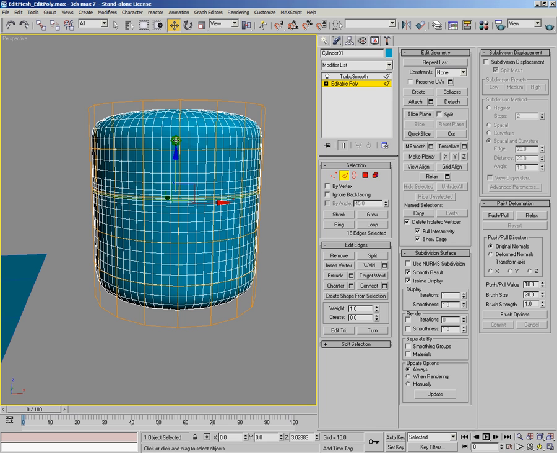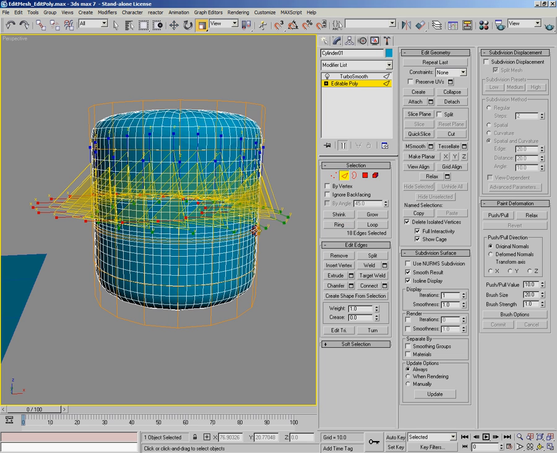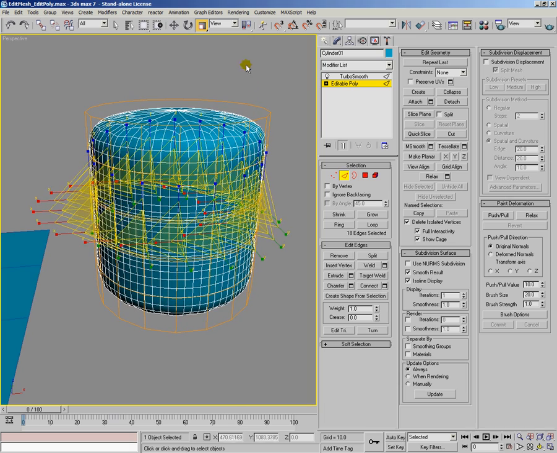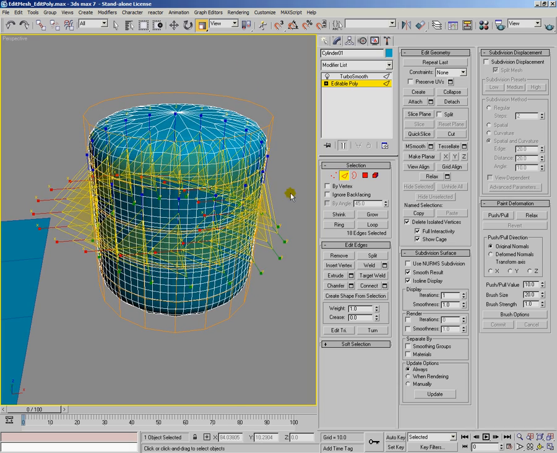So I'm just going to move this up here, and I'm going to select this edge, select a ring, and then connect again, and then I'm just going to move this edge down here. And then what I'm going to do is I'm going to select the edge in the middle again, and I'm going to go ring, and I'm going to press R for scale, and as you can see, it's got every single gizmo shown for every single edge.